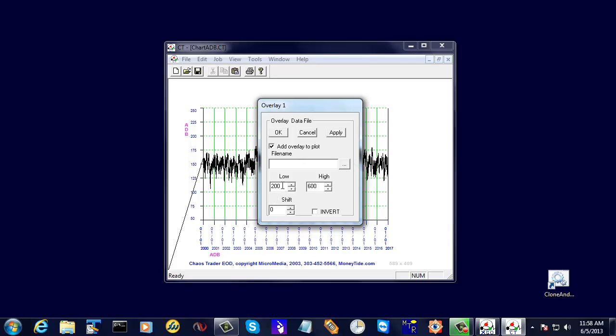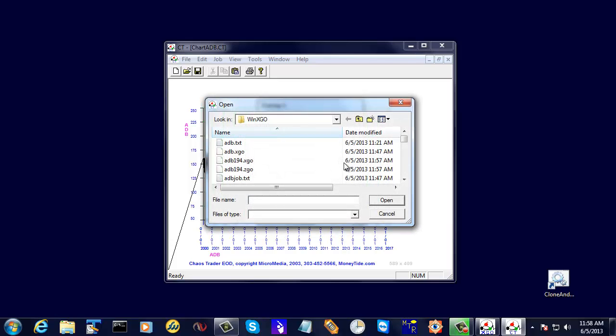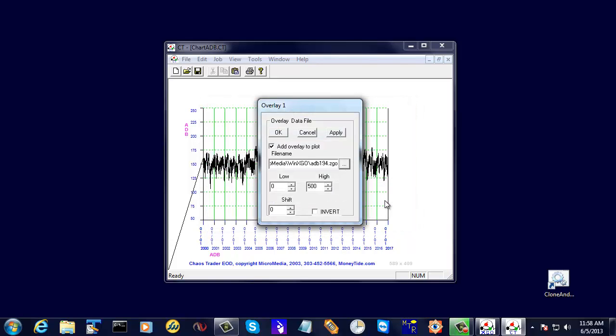Now this is going to be from 0 to 500. And I want to go find the file, and I want the CD file. There it is, ADB 194 ZGO. Open that and apply it to the plot.